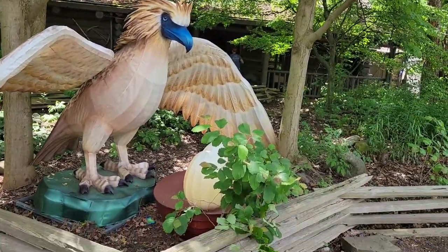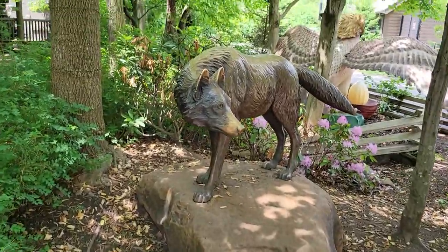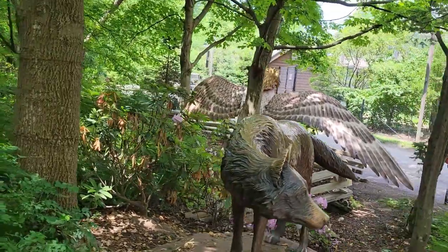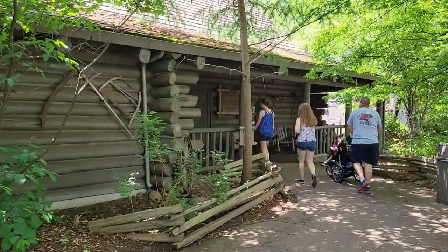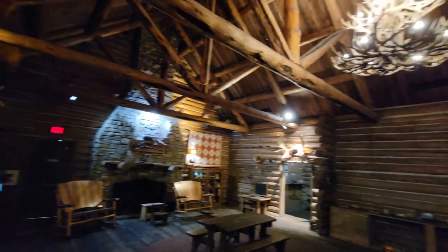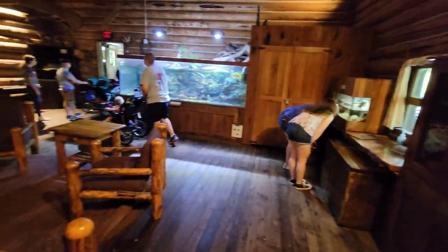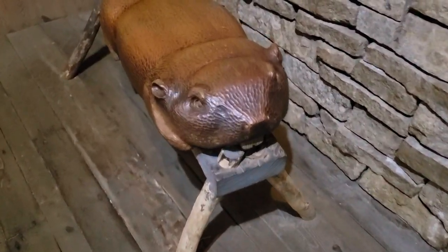Now we're coming up on the wolf woods. I actually saw it from the exit on the other side and I saw something I completely forgot I was wanting to find while we were here. Wow, that's a serious harpy eagle Asian lantern fest display. Let's check out the wolves though — I think it's wolves and eagles, maybe that's the harpy eagle. Look at the wilderness feel to it. This is super cool coming in here — wow, it is like a lodge. I was not expecting that at all. That's just cool.